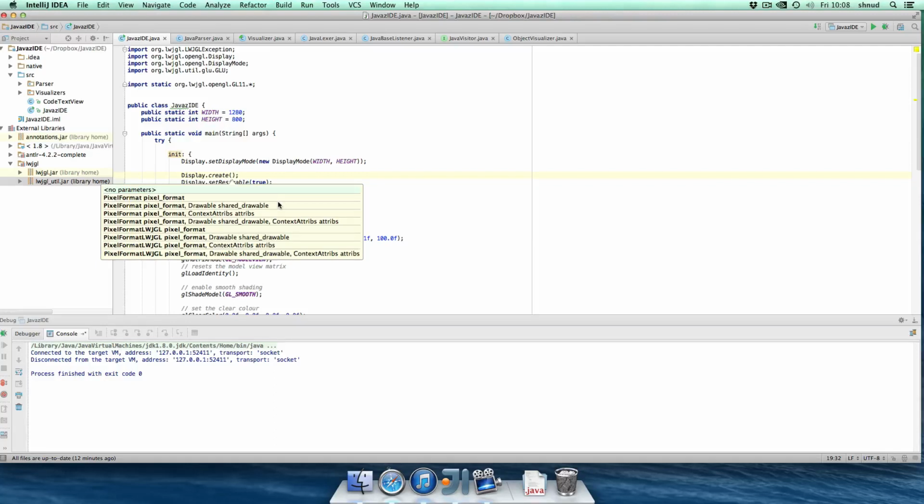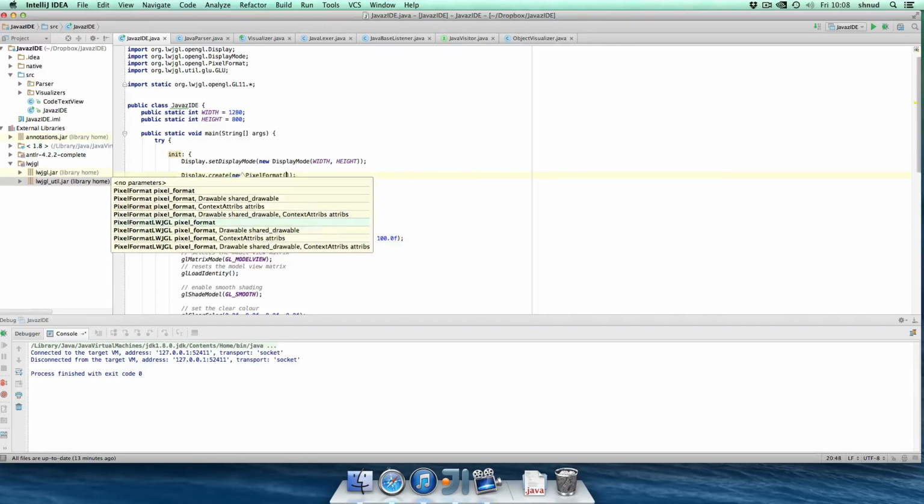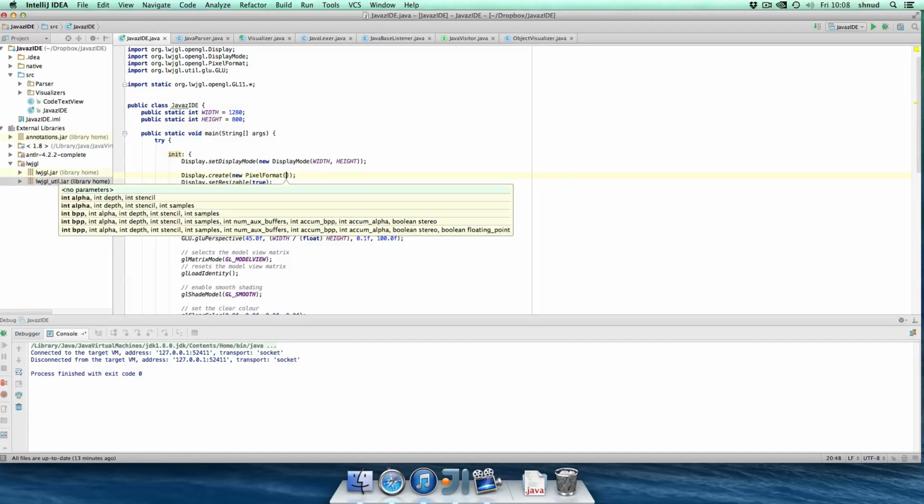So we have the option of either not submitting any parameters, and that'll just give us our default settings, I think, or we can supply a pixel format, and we can give that the alpha, the depth, and the stencil, and a load of other stuff as well.